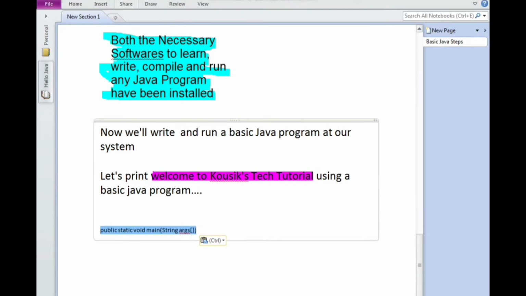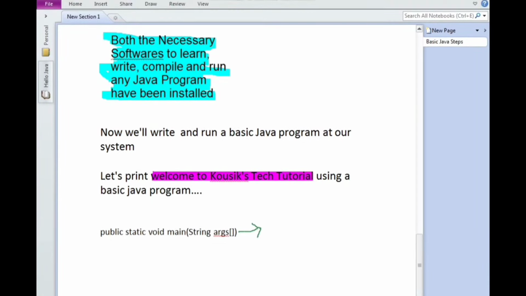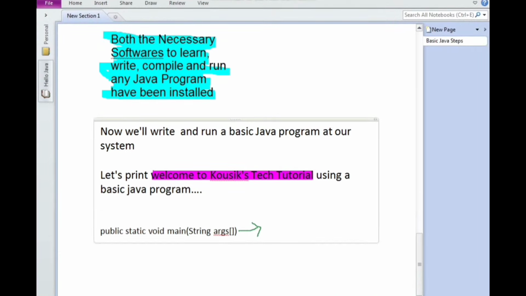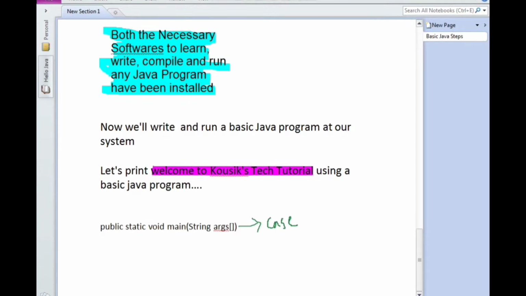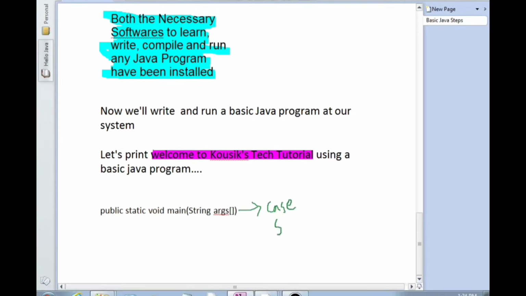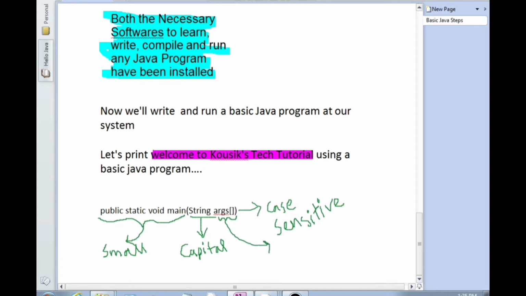First we will have to know about public static void main string args. You will have to be careful because the Java editor is case sensitive. Here you can see the public static void main string args part, where public, static, void and main are written in small letters, whereas string starts with a capital letter.